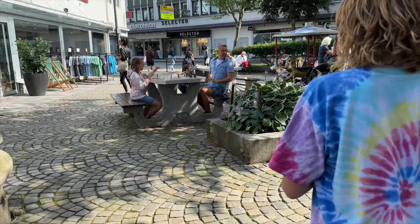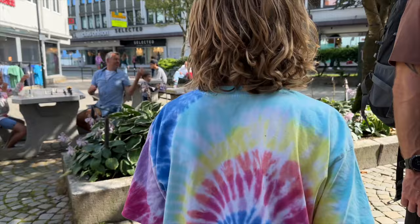So we are just going to head and try and find a bakery that sells apparently amazing cinnamon buns. We love a cinnamon bun, and we had one the other day and it was a bit of a disappointment, so we're going to try and find that. We're on the hunt. I like cinnamon buns. You're gonna have one too? Yeah. And then we're gonna go back, I think, to the ship, maybe go for a little swim, just see what we fancy when we get back. That's so cool, you've got a chess table.